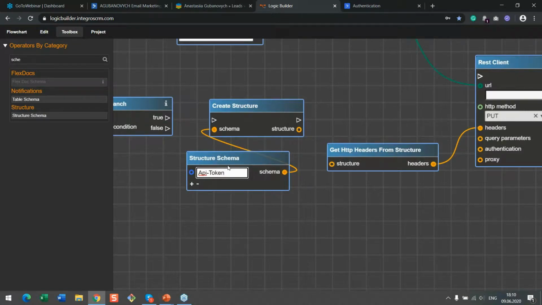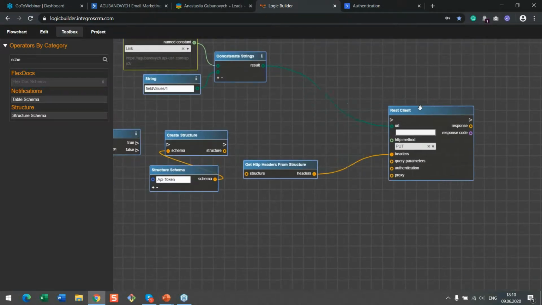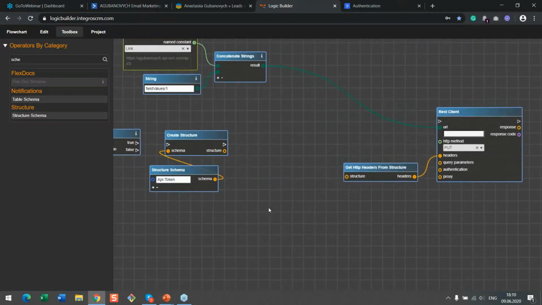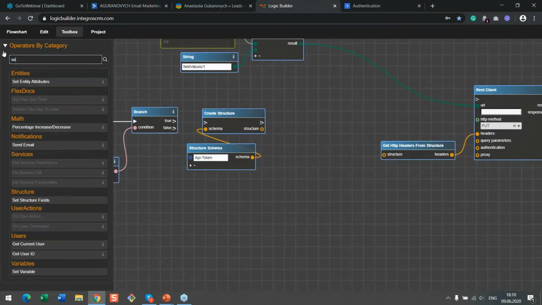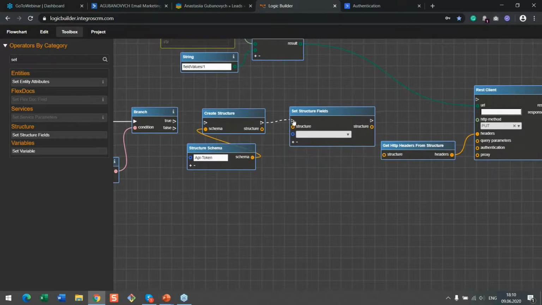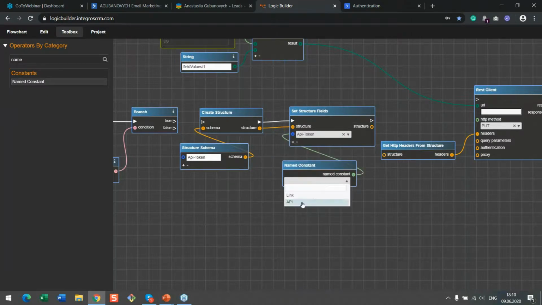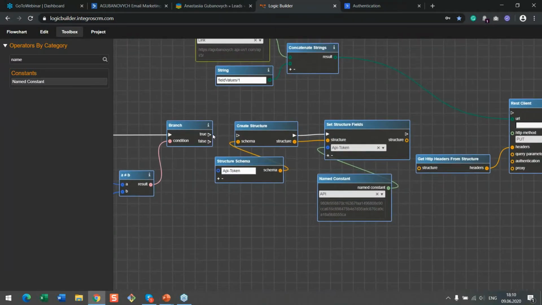So we defined it, and now we need to put a value into it. Let me zoom out a little bit and put it away here and use set structure fields. I link it with the previous one, define the structure, pick up this API token, and again the value I'm going to use from Sugar using named constant value, and for now I'm using the constant API, which I defined in Sugar prior to this webinar.